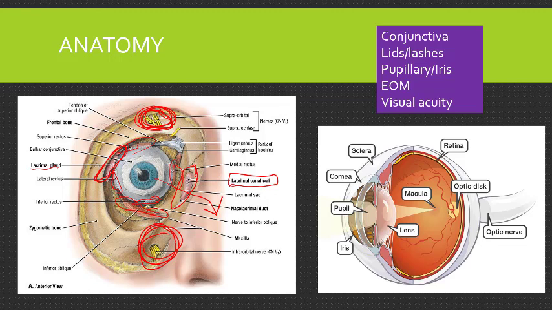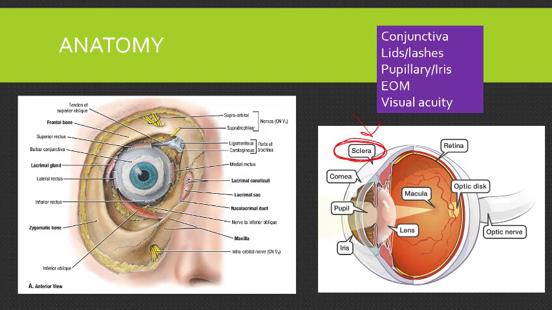And lastly, I want to point out to you that there is a fibrous sheath that holds the eyeball in place. Now, I know that it is not pictured here, but I have later pictures of it. But you should know that there's a lot of ligamentous tissue in this area, and that will come into play again later. So moving on to this other picture here, sclera is another word for conjunctiva, subconjunctiva.